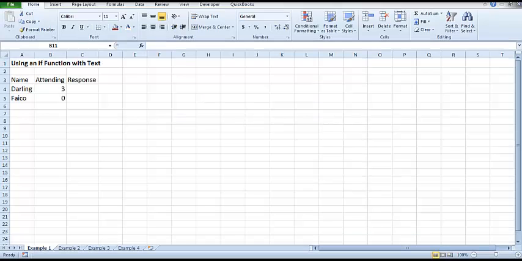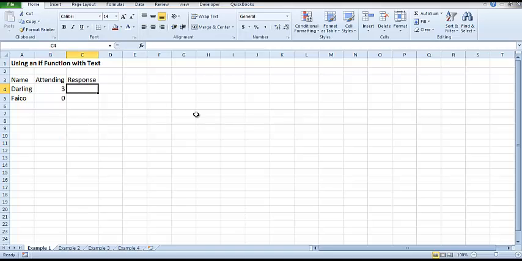Okay, the next thing I wanted to do is show you a few more examples of using the if function. These will look familiar because they're what I discussed when I did the PowerPoint presentation, but I actually want to go through this and talk about using the if function and seeing how it works in Excel. So I have my first worksheet here, and this function is going to use the if function with text. So I want my true and false action to be text rather than a formula or a number or a cell reference or something else.